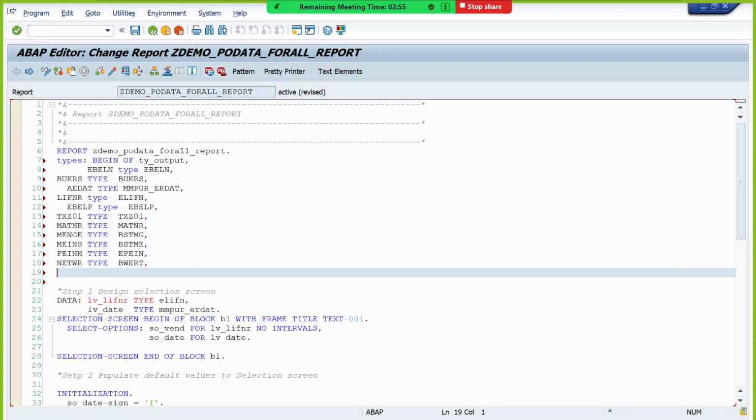And material text, right? From the third table.